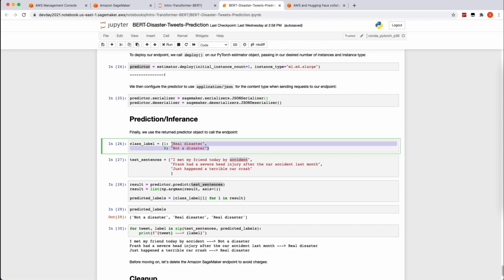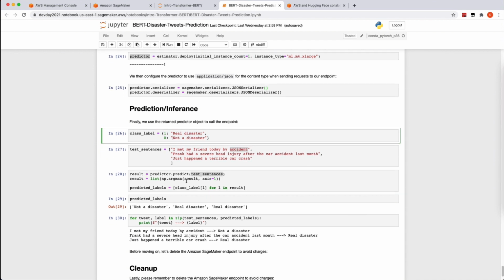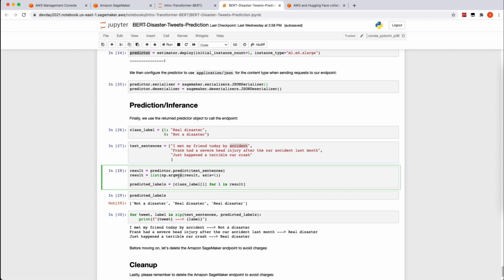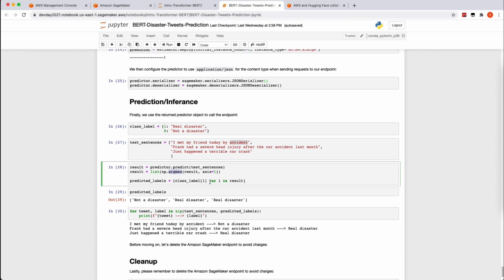We are just creating a small hash so that we don't get the output as 0 and 1. We expect the output to be not a disaster or a real disaster, right? So we are simply running this predict method on all the sentences, and we are using the argmax so that we can find the class with the maximum probability.